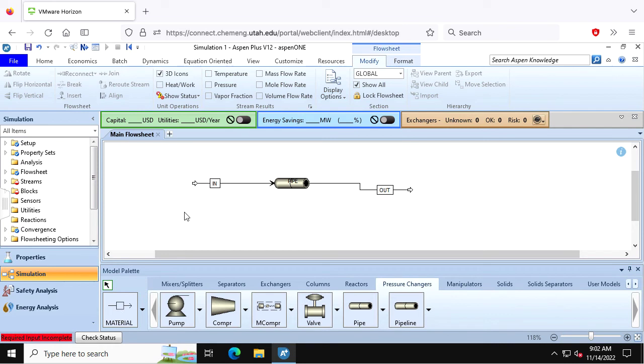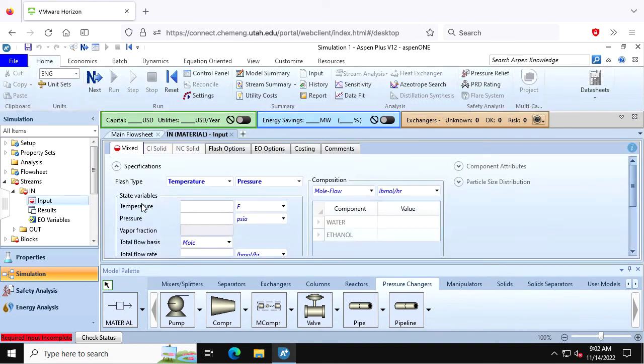Then in ASPEN, you remember we have our friendly N, the next button. It's up here, it's very small, but it's up in the toolbar. So I'm going to click N, and it will ask me some questions about things. So what it's asking about is in. It wants to know some information about that stream that's coming into our pipe, okay?